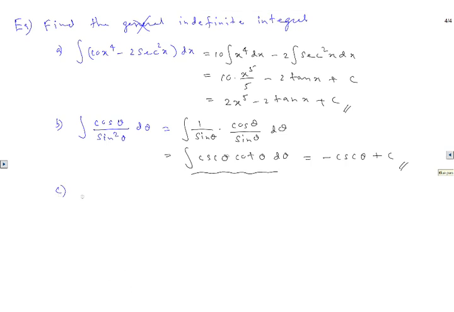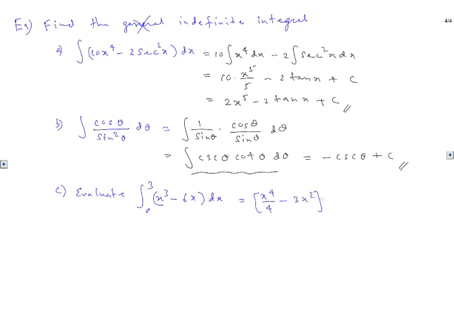How about this one? This is evaluate. We have to say evaluate. Evaluate means find the number, right? So it's the integral from 0 to 3 of x cubed minus 6x. This is a definite integral. If you have a definite integral, what we normally do is first find any antiderivative, and then you plug in the numbers. So in this case, x to the 4 over 4 minus 6 times x squared over 2, that means 3x squared.